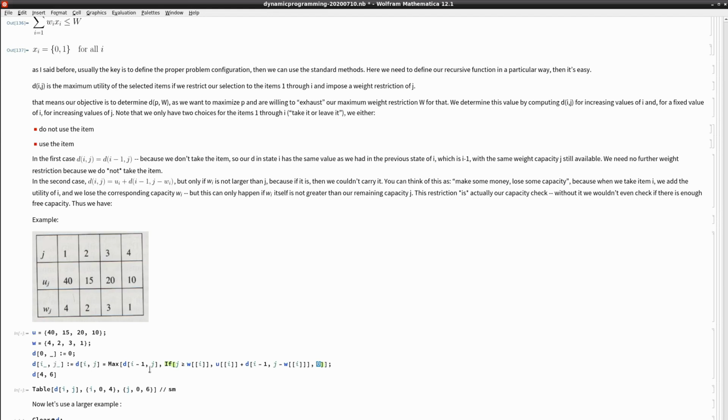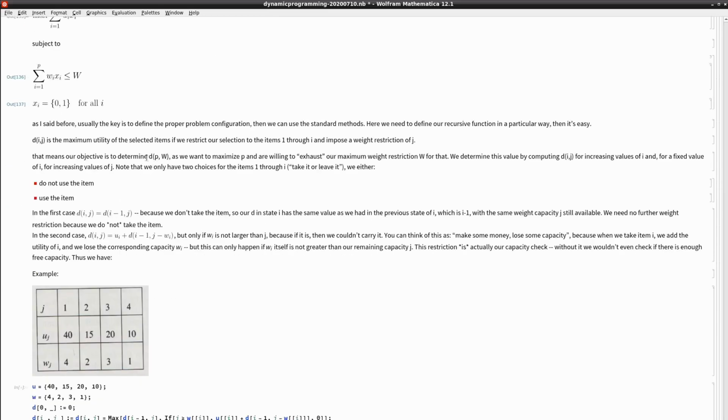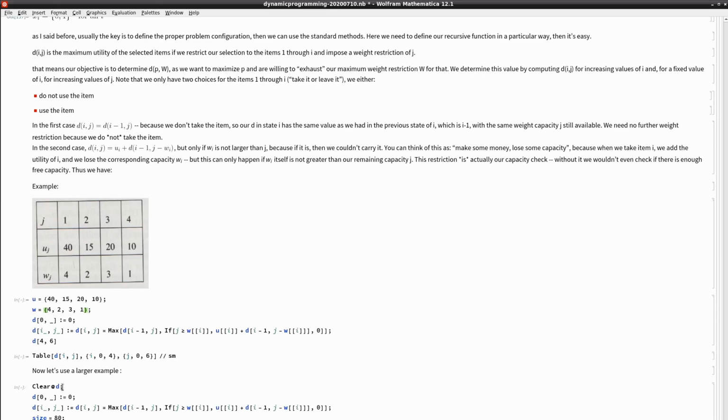So we're adding a 0, right? We lose a step. We have i minus 1 here, but we're adding 0 to it. So that means we have to skip the item and go to the next one. And we want to compute d of p, w. So we're computing d of 4, 6. In this example, we're going to have a weight restriction of 6 pounds, and we have a maximum of 4 items. p is 4, right? p was the number of items that we have here in the sum, i from 1 to p. So we have 4 items and a total weight restriction of 6.